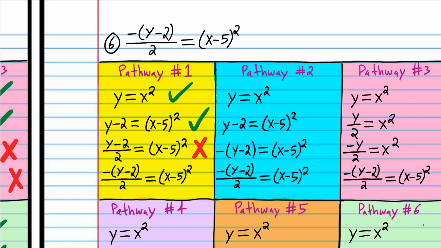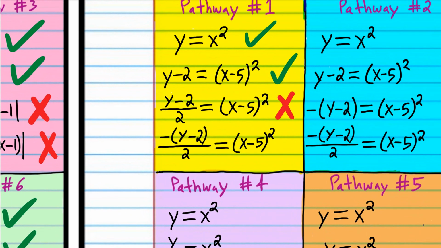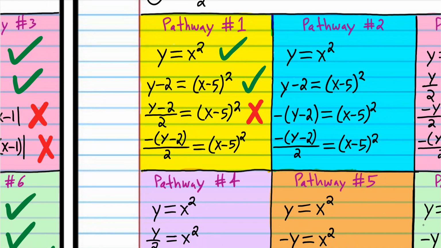If we were only dividing y by 2, then the transformation properties would tell us what to do. See, if we had y over 2 minus 2, then we'd know to multiply all the y values by 2, but that's not what we're doing. We're not just dividing y by 2, we're dividing y minus 2 by 2. And then we're writing a negative. We're not just writing a negative on the y, we're writing a negative on y minus 2. So in both those situations, the transformation properties don't tell us what to do.